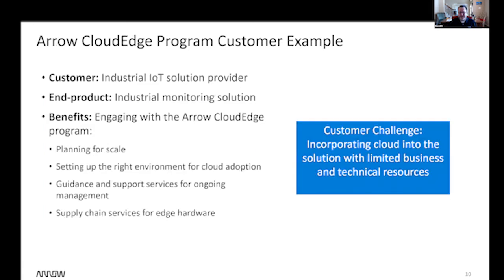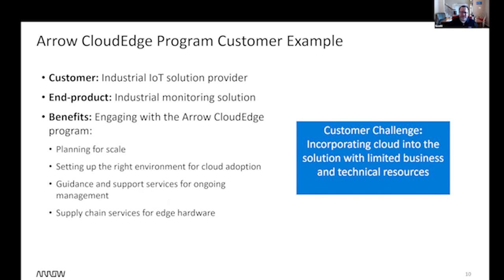When you look at the benefits of CloudEdge, there's a few areas to consider. You have OEMs, ISVs, and system integrators who are already developing connected products or services in manufacturing, industrial, retail, healthcare, the number of verticals go on. These OEMs and ISVs and SIs are generally in some type of digital transformation product and leverage our services and support already. I'm going to give a quick example of a customer.